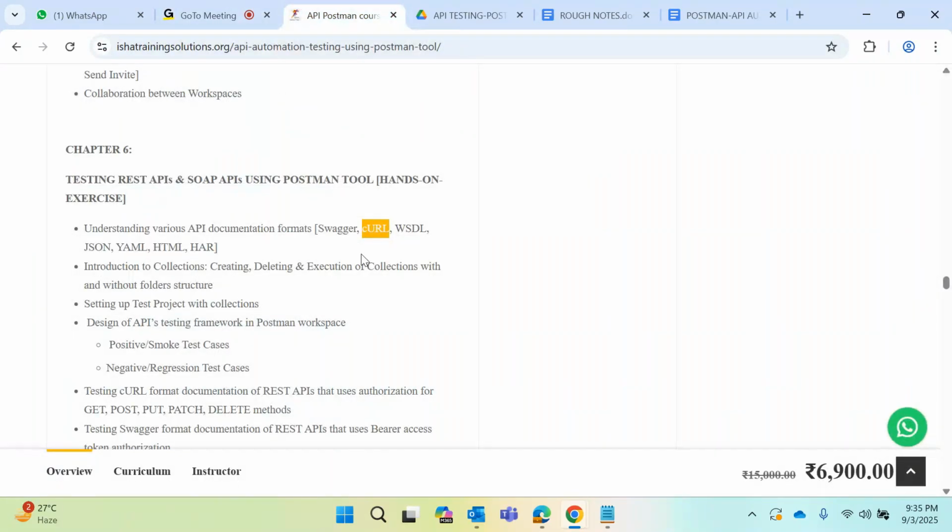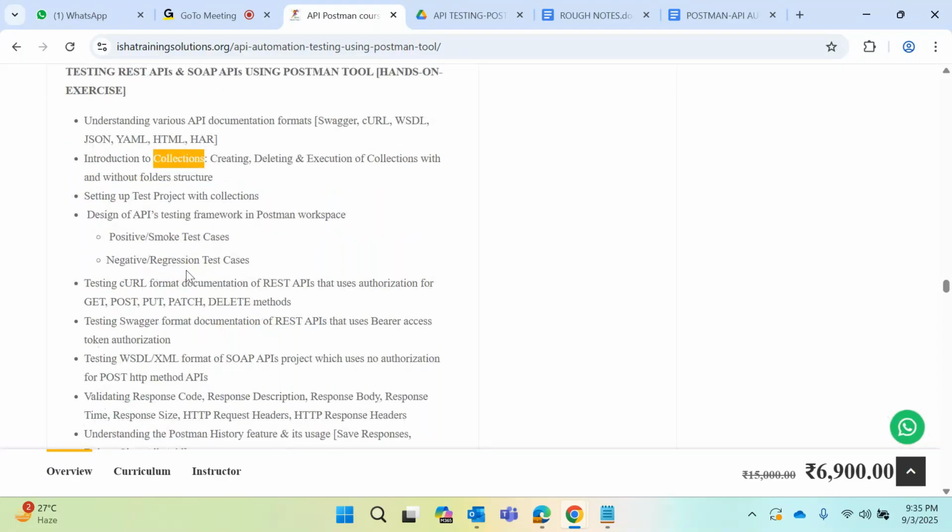So I'm going to explain the detailed documentation format and what the expectation is from you and me as a developer. So how do you create the automation part? For that, I'm going to explain what a collection in Postman is. How do I create it? How do I delete it if I want? How do I share my collection with someone else, etc.